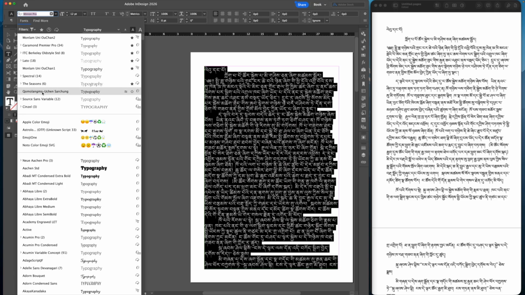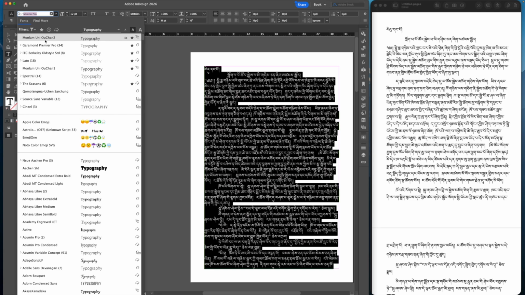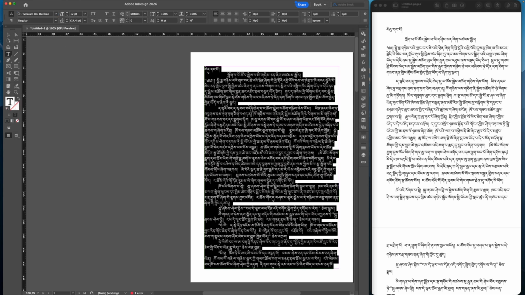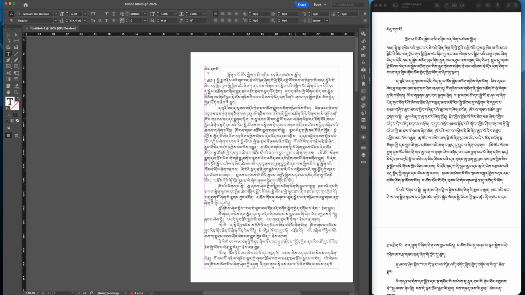There are also fonts like Chomolungma, which is also a very good font. It has many different variants, and they are very good also for titles, subtitles, and other highlighted text like that. So let's say we will use Menlam Uchen 2 here, and this is what we have. And you can see that this text does not look good. Yes, it's corrupted. The letters are not displayed in a correct way.